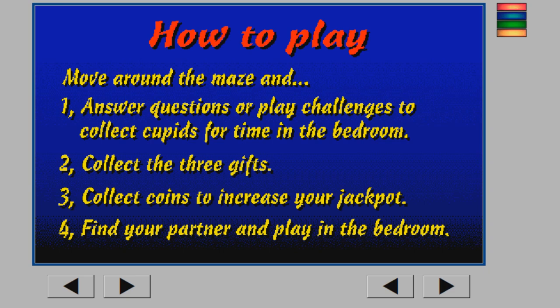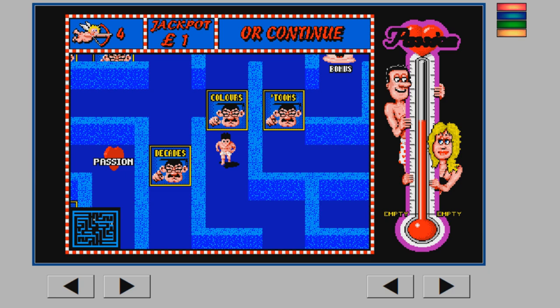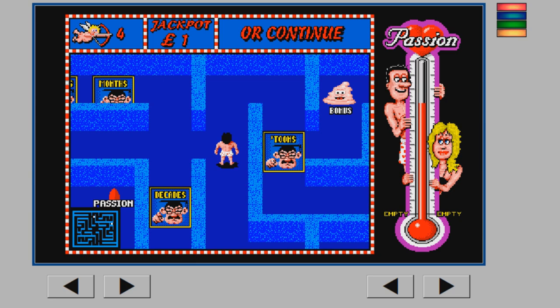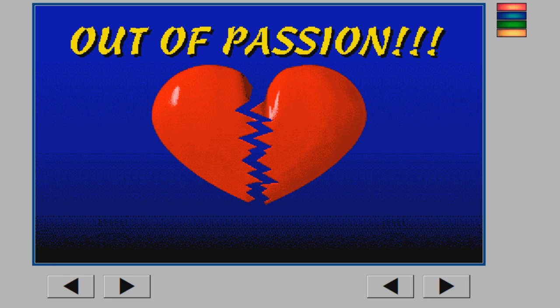Okay. So I've got all the presents. So all I need to do now is get cupids and coins. So we'll go through here. I'm not sure I see much colour flying. Oh, yellow, isn't it? Yeah, okay, that's fine. Six. It's just not happening tonight at all, is it?